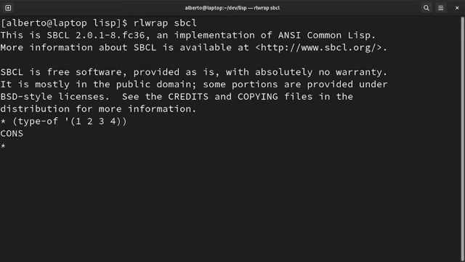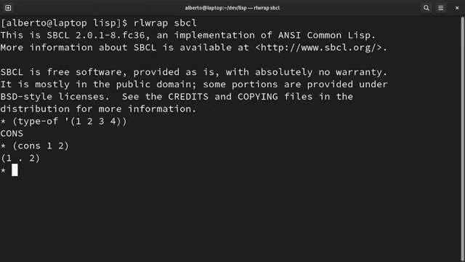The basic element is a cons, which is basically a pair. For example, we could create a cons whose elements are 1 and 2. The representation chosen by the Lisp interpreter is the two elements separated by a dot. This is also known as a dotted pair.